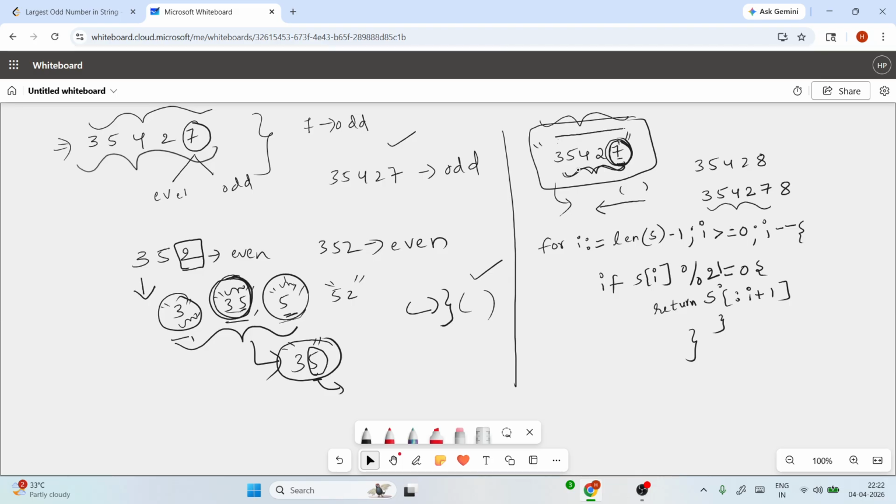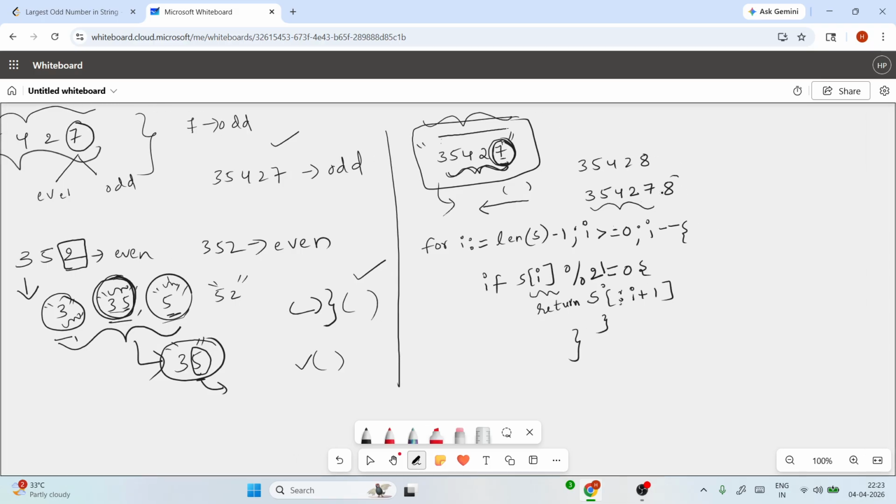So since you have to return the greatest odd number, if you iterate from right to left, then if you find any digit that is odd, then the string till this digit, let's understand this with this example, 354278.